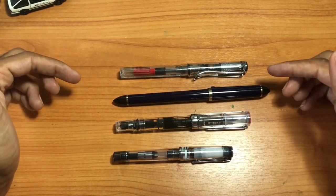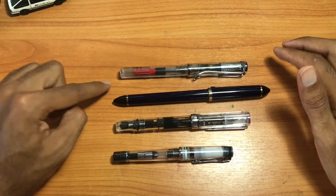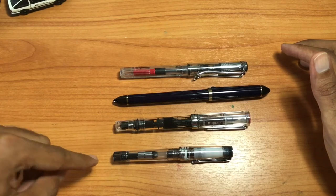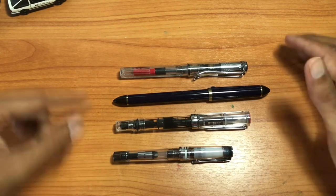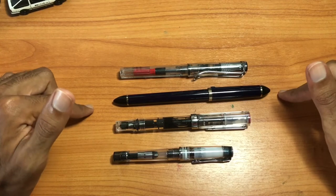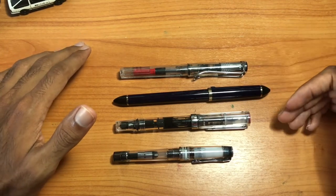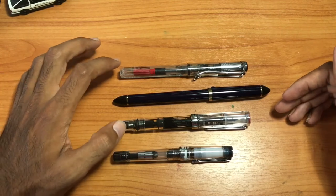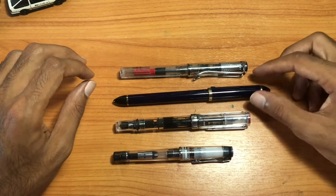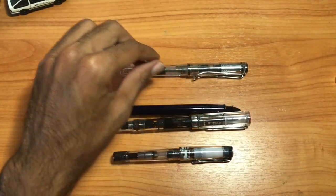Okay, sizing this thing up against some other pens. Right here we have the Lamy Safari, the Twsbi Eco, and the Pilot Prera pen. And as you can see, the Sailor fountain pen has a lot longer cap than all of these pens. And these are a pretty decent length, especially the Safari and the Twsbi Eco. So let's uncap the pens.